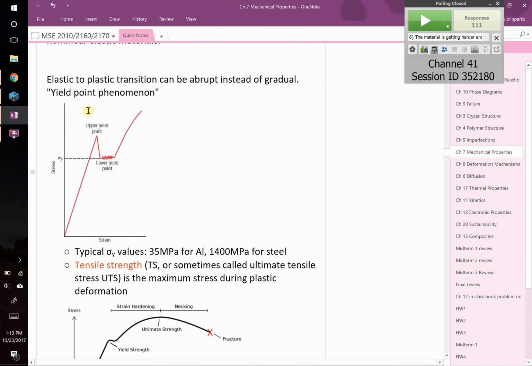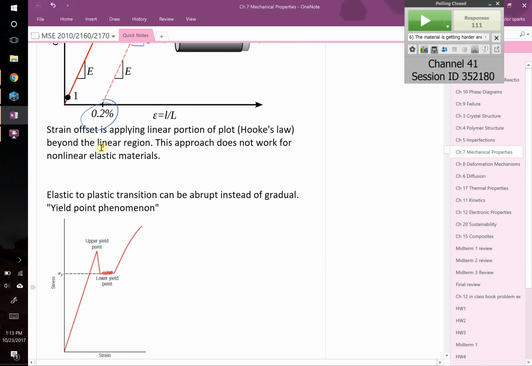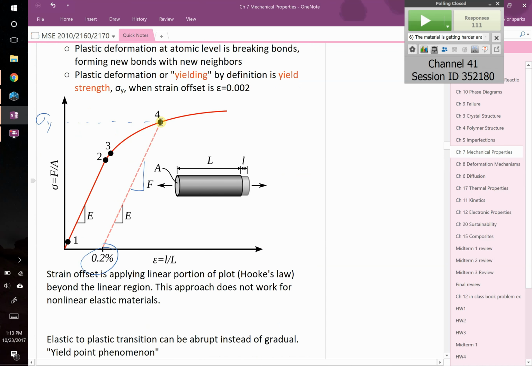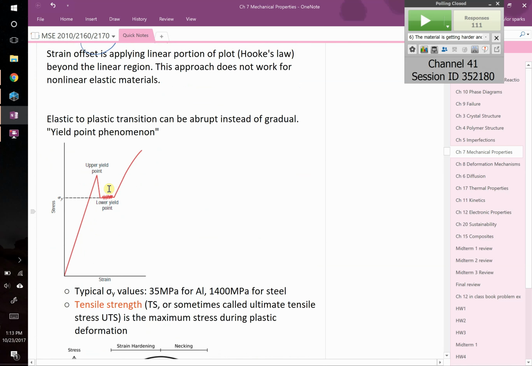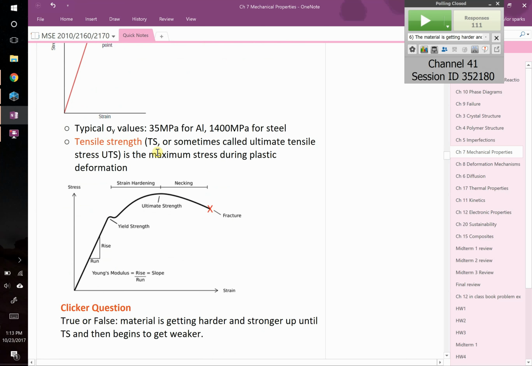Okay, the yield point phenomenon. Some materials will transition gradually to this, right? Like in this one, it just sort of gradually curled over to that. Other ones, you might see something unusual happening here. This might be grains sliding past one another, there might be something breaking in the material. Some materials just do this. So you have this yield point phenomenon, right, where there can be a discontinuous change in this curve, and then it might continue to rise, okay? You can have a plot that looks like this, where you've got your yield strength, where something happens, it starts to yield, and then it gets stronger and stronger up to some maximum stress.